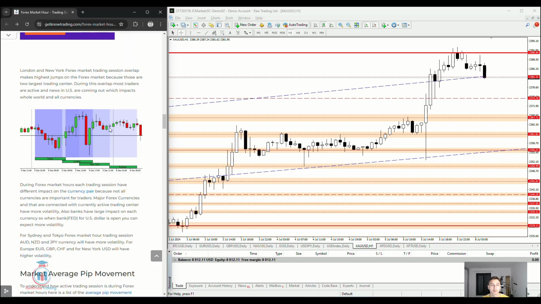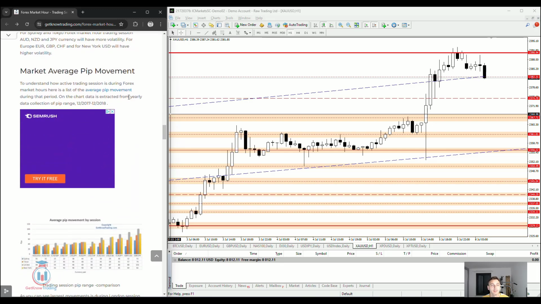And as the market closes in London, there is only New York, and when the two biggest trading sessions have closed, you have only Sydney with a smaller amount. Later on, when Sydney starts, we can see Tokyo starts, and so on. So we can see the difference between the volume traded on the market and the volatility.